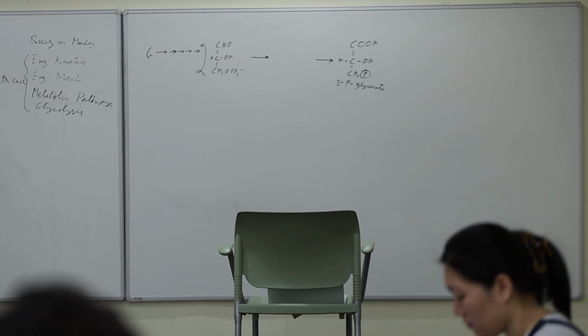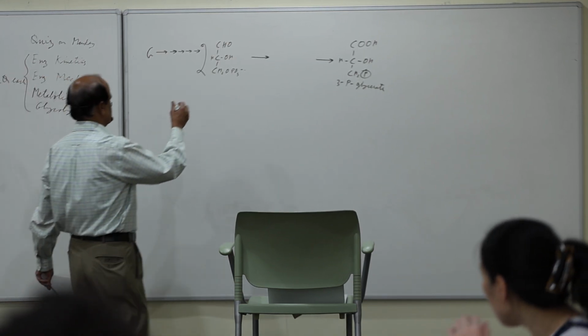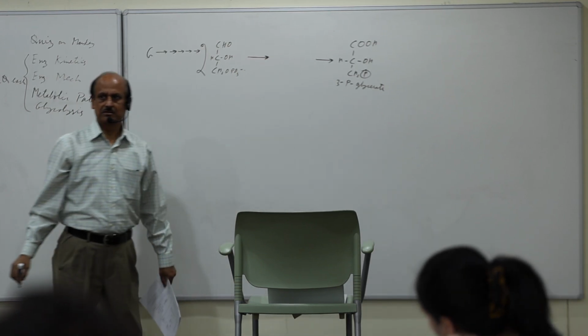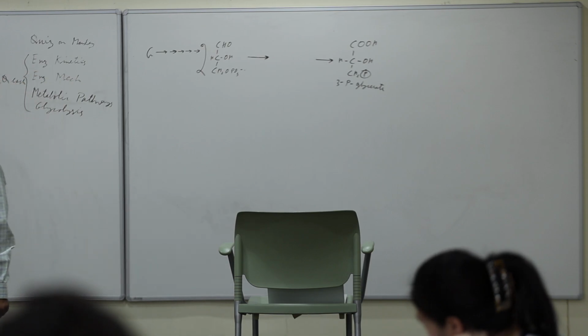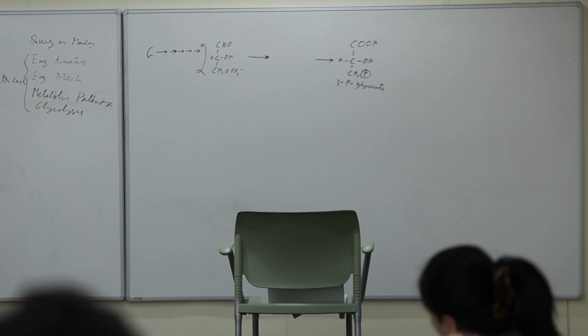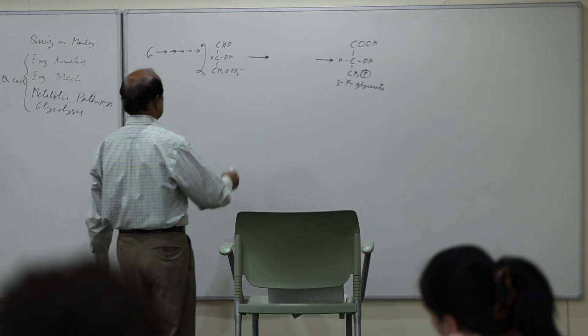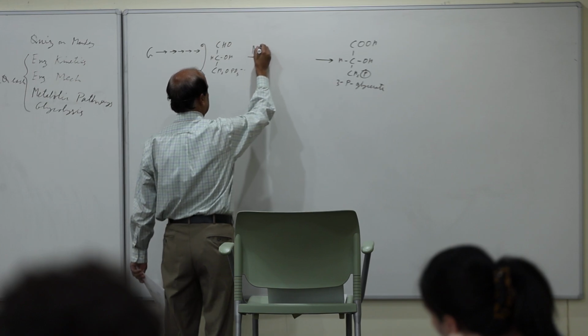And what is that intermediate step? You put a phosphate, because remember, if you oxidize it, it releases energy, and the oxidizing agent cannot be oxygen, because we are talking about anaerobic pathway, right? The whole glycolysis pathway is anaerobic. There is no oxygen in the cytoplasm. And so you have to use a different oxidizing agent, and that is NAD.